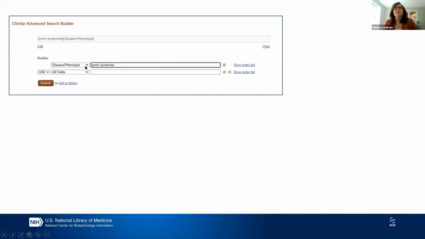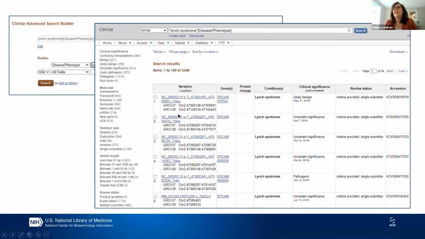And again, this doesn't have to be complicated. You can make a complicated search with the search builder, but it can just be a quick way to make a correctly structured search. So again, in the field menu here, you just select disease/phenotype, type in your term like Lynch syndrome, and then you get results. So this is a much more filtered set of results. Previously, we got about 6,000 results, I think. Here you can see we get about 3,000, and it makes much more sense. We're now finding variants that were actually interpreted for Lynch syndrome. So I think this is probably more what people expect when they search for a term like this.